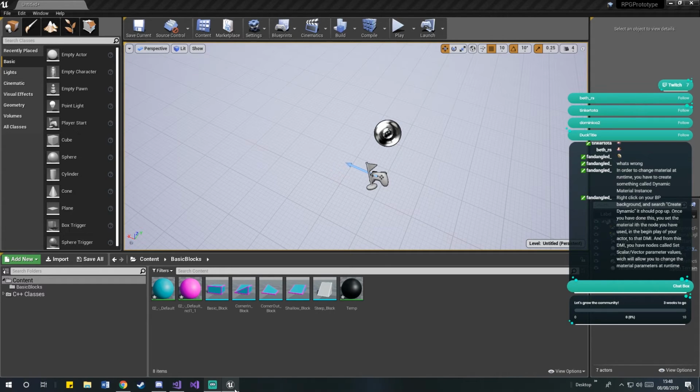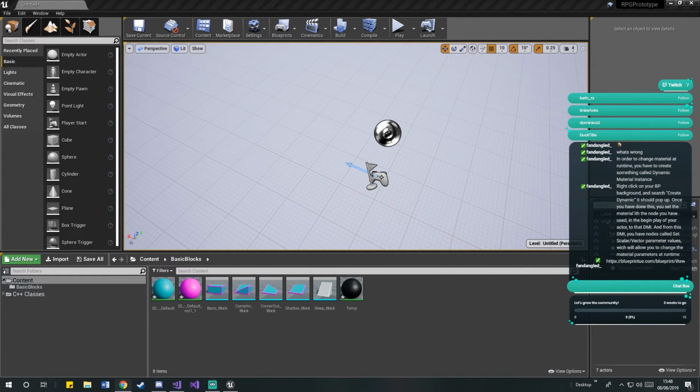Because what I'm using right now is pure C++. It's not using blueprints. Yeah, because you see, that's using the blueprint implementation, which isn't what I'm doing. There is a way to do it in C++, because if you can do it in blueprints, you can do it in C++. I just need to find out how to get that to work.